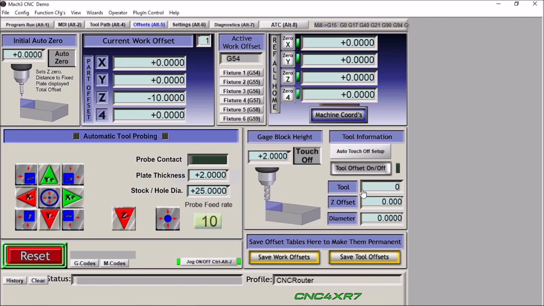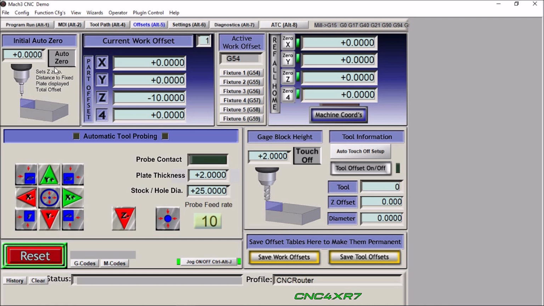Well, this is good for manually touching off your tools and going ahead and setting up your tool table. This particular gauge block height DRO here is the same as the plate thickness DRO located here for the probing. However, the auto 0 function operates a little bit differently.